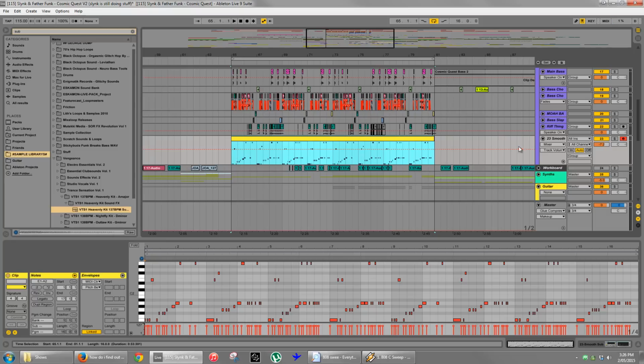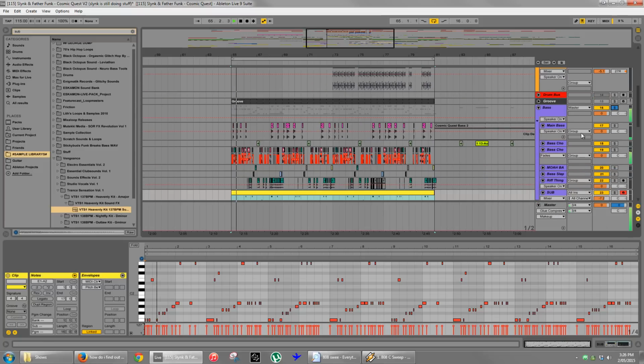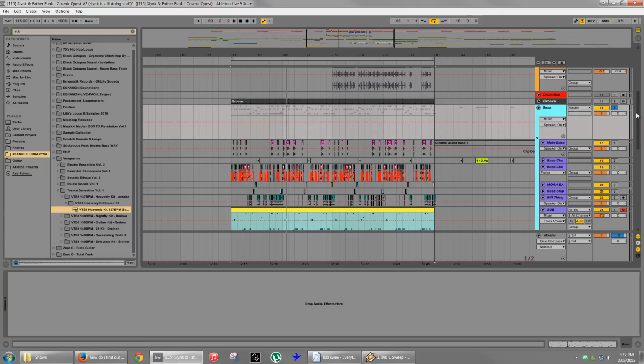We have a big clip. Let's name this as well. Sub. Color it. And this is all running through this one group. So let's try and tame the beast a bit here, because you can see it's peaking pretty bad there.